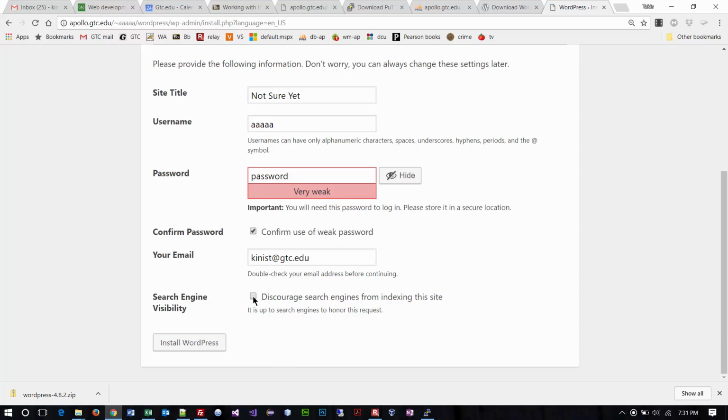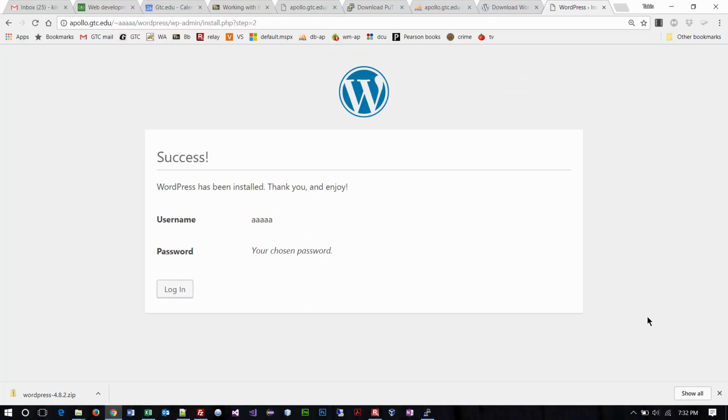Notice that there is a little checkbox to discourage search engines from indexing the site. When you're in development mode, I actually recommend that you click that. You really don't care. Eventually, Google will find your stuff even on the school servers, and it will get indexed. Okay, so just be mindful of that, especially if you share a link in email or on a social network site or something like that, and some people do. All right, so now that I have all my boxes checked and everything filled in, I'm going to go ahead and click install. Boom, that was pretty easy.